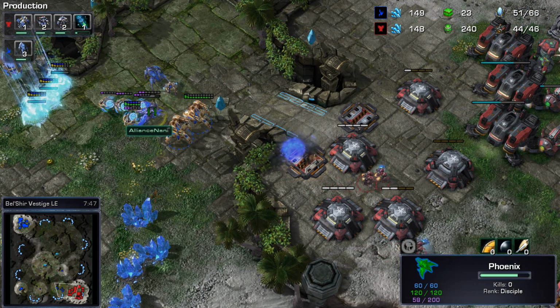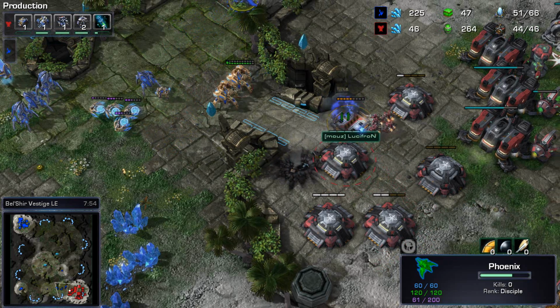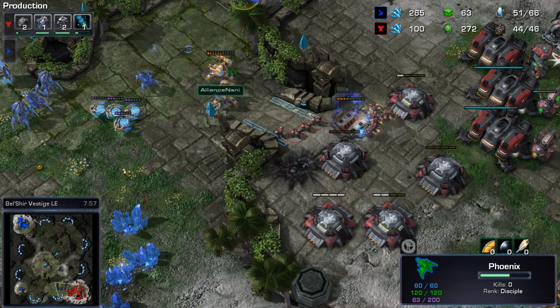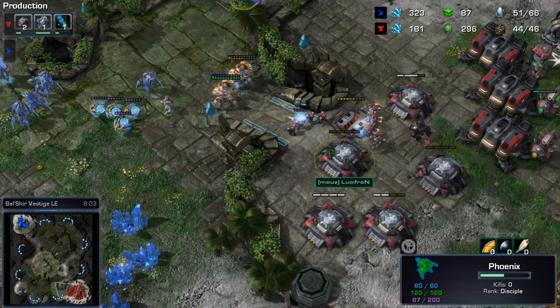You can see that hallucination up on the high ground. Beautifully done, using hallucinations to spot up onto the high ground as the Marines are now trying to shoot down one Immortal. All right, let's go. Trying to take down another one there. There is a Marauder in there as well.